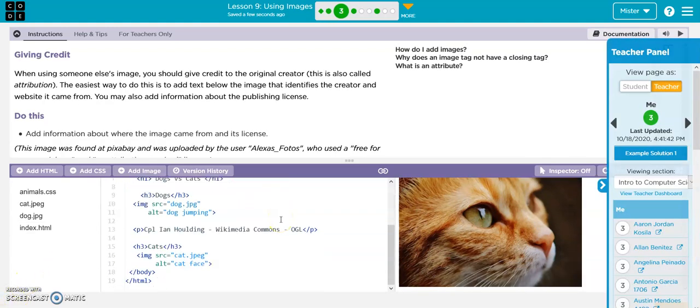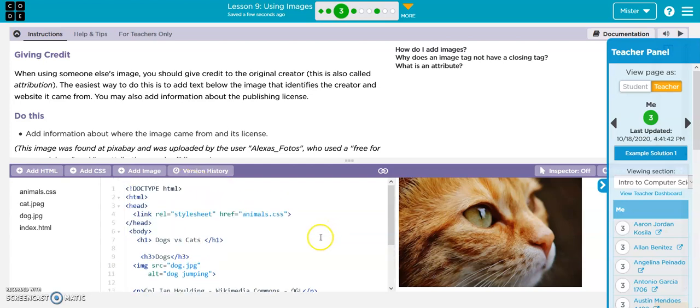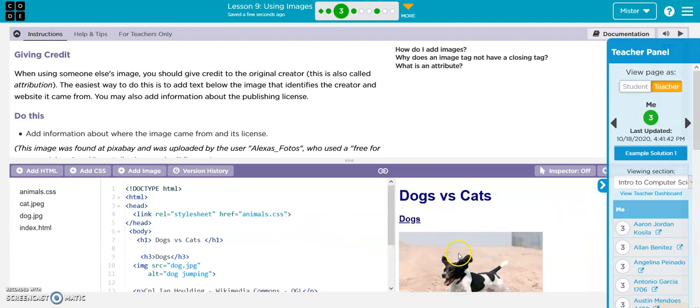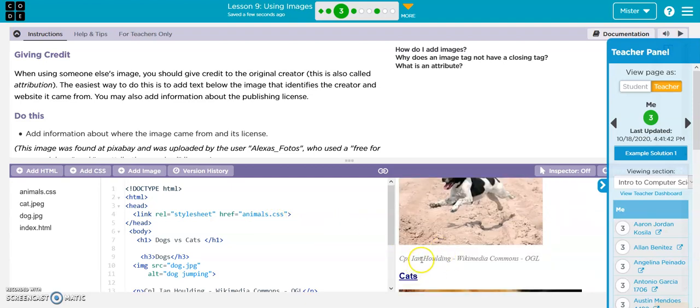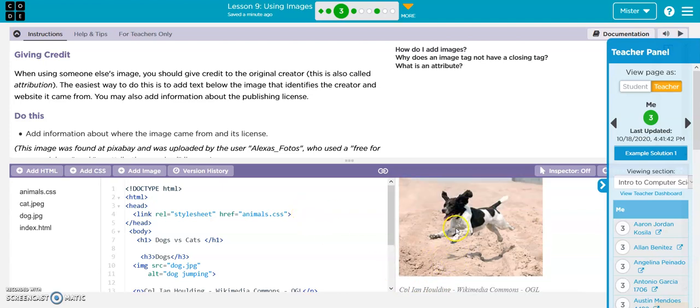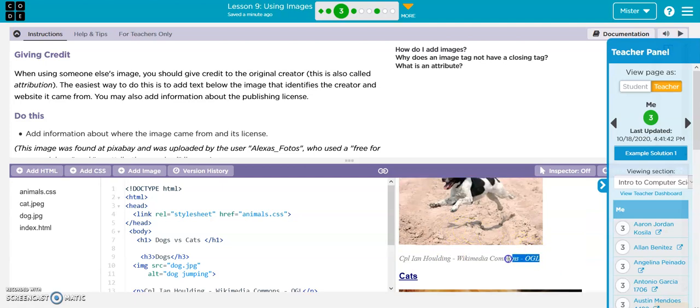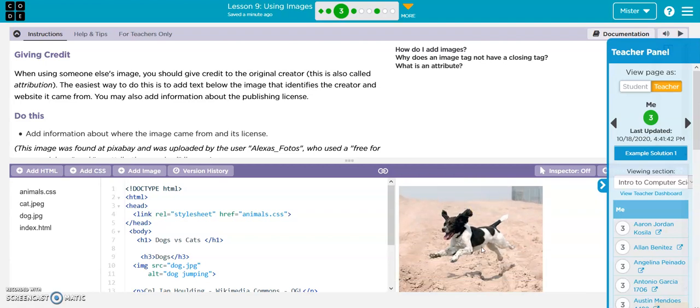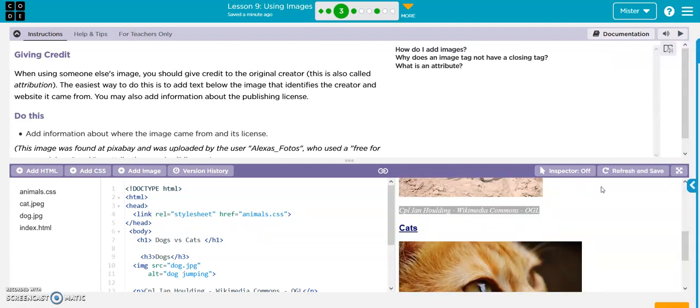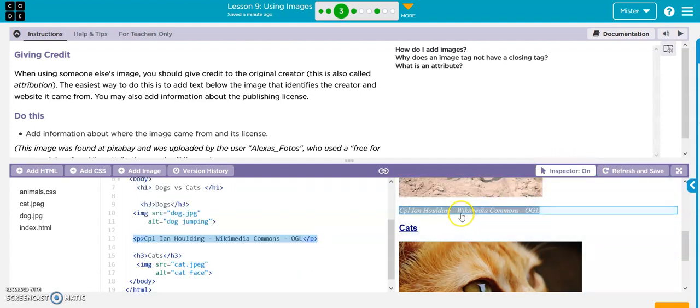Okay, this one, what they're wanting you to do is add credit. So they took this picture and now they're wanting you to give credit to the person who took the picture, who owns the image. If we want to find out where that is, inspector on, here it is, and they've placed it right under the image source.